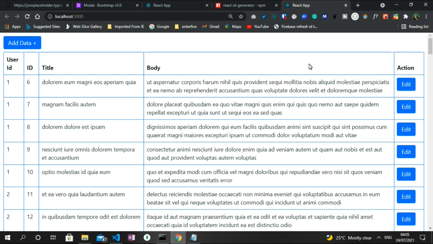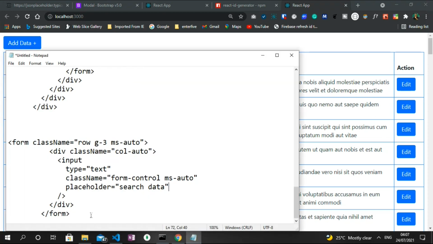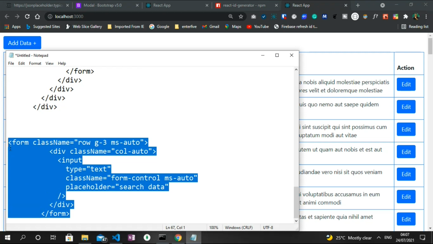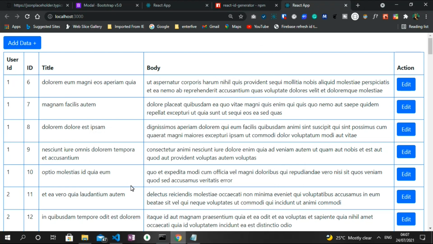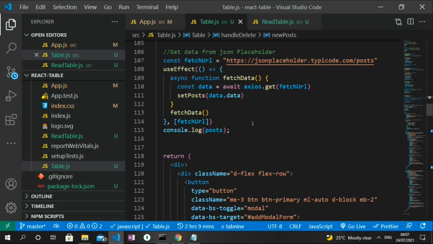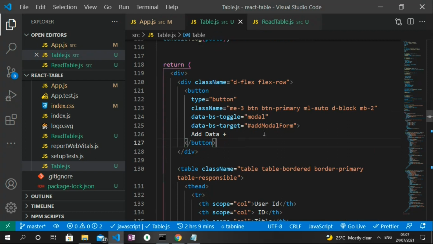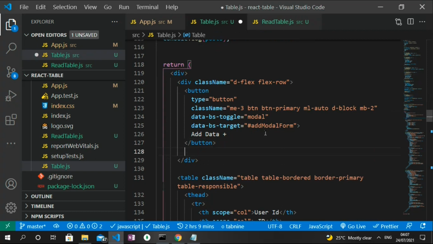So you might remember I said we have a search input which we want to implement. So quickly let's do that, and then we'll call this tutorial a day. So for the search filter, I'm going to quickly copy a set of tags which is a form, and then I'm going to paste it within the button div we have here.